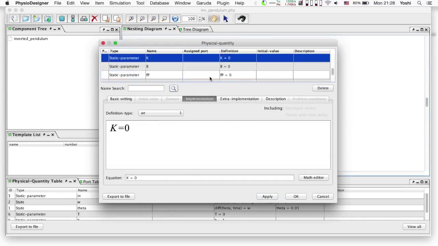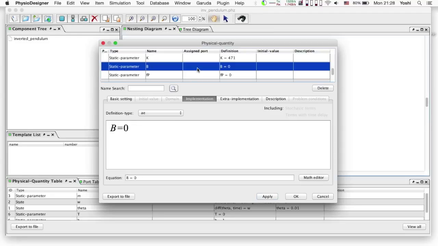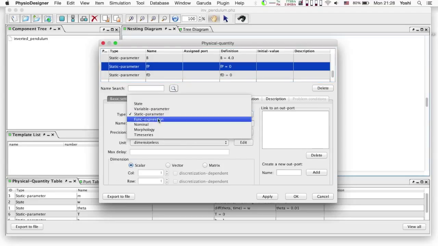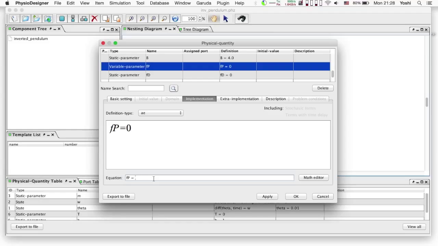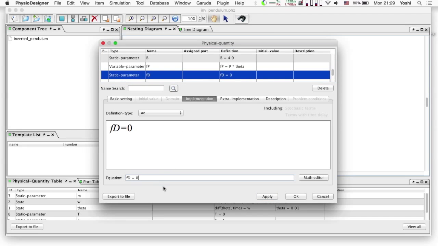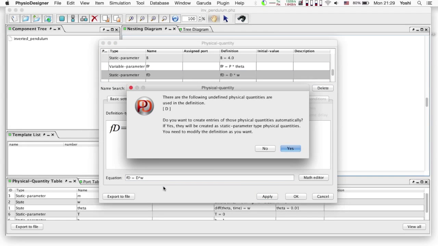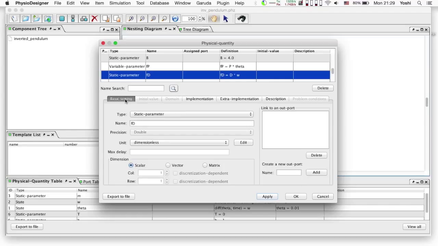Let's set parameter values. K equals 471. B equals 4.0. Fp must be variable parameter type, and its implementation is Fp equals P times theta. Fd equals D times W. Don't forget to change its type to variable parameter type.